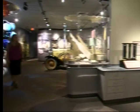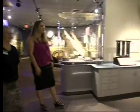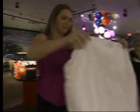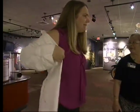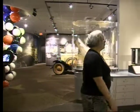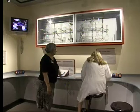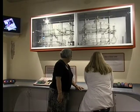So now we're on the third floor of the Visitor Center, and it's a more interactive area. This is our Discovery Lab, and you're welcome to put on a lab coat made out of Tyvek, which is one of the DuPont products. If you've had mailers in the past, it's also Tyvek. They also wrap your house in Tyvek. But the purpose of this is to compare natural and man-made fabrics. Of course, if you were here, you'd wear your goggles because safety is of paramount importance. You go over to the microscopes and compare in the microscope the difference of the fabrics. And you have some samples on your right.